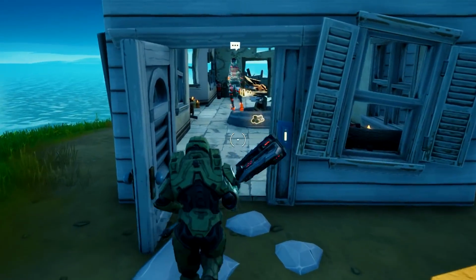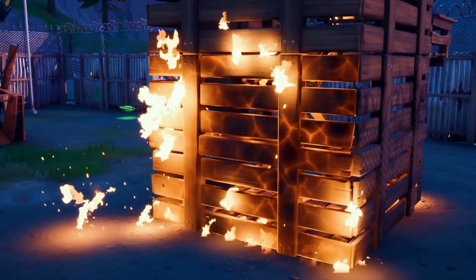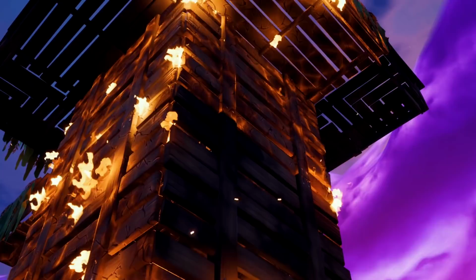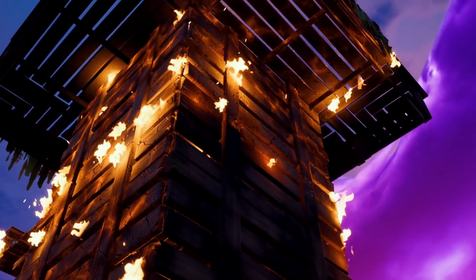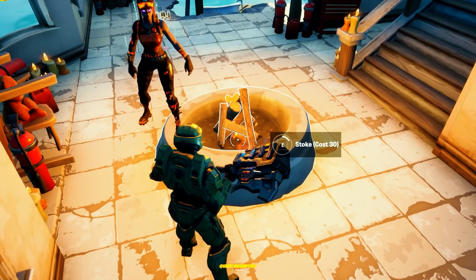Pristine Point or Timber Tent houses Blaze, and she has fire-related quests. Collect fireflies, use a campfire, and ignite structures with fire. All of these are simple enough. In our playthrough, we got light a campfire. Yeah, we can manage that.